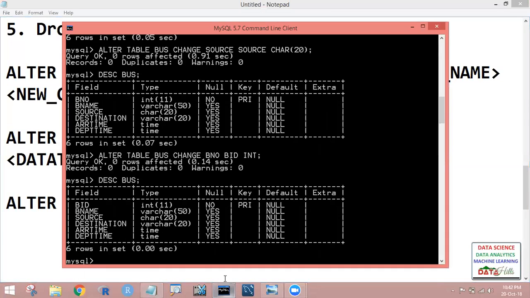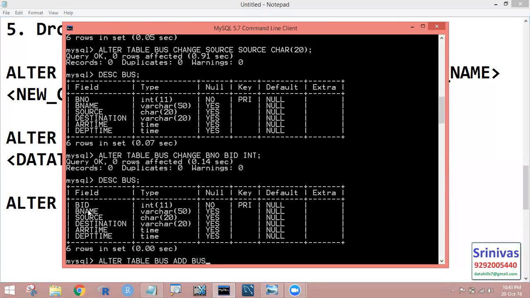Let us observe. These are the column names that we have: bus id, name, source, destination, arrival time, and departure time. I want to add a new column with the name bus type. How to add it? Alter table. What is the table name? It is bus. Next, add. What column do we have to add?